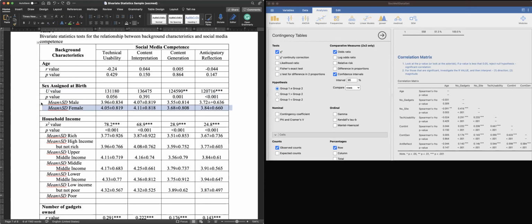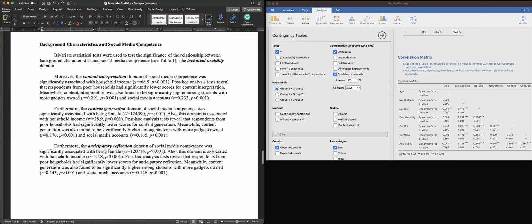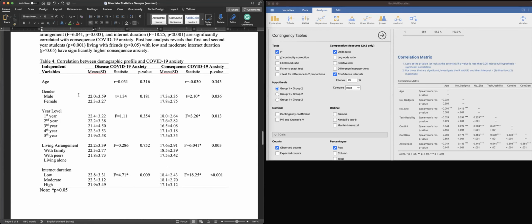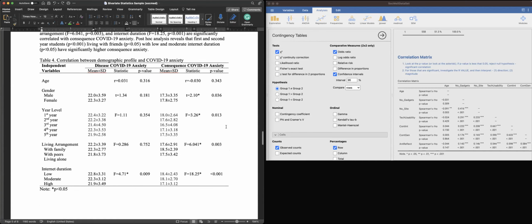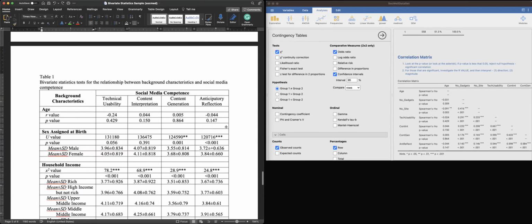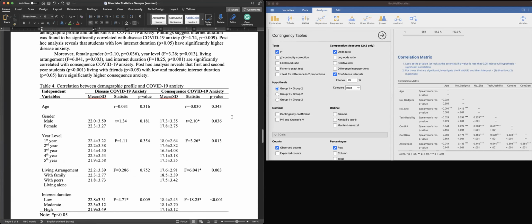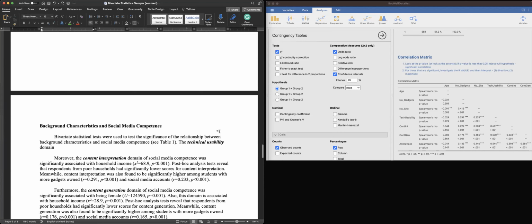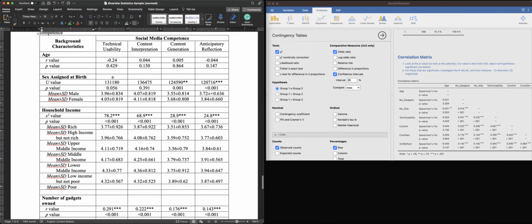Okay, so usually what I do is indent just to say that this is under this particular variable. What is good about this presentation versus this presentation is that it can accommodate more than 2 or more than 3 categories or components or domains of the dependent variable. So this one has 4. Imagine if I fit the 4 here, it's going to be very messy. So I just did this so that everything is seen vertically.